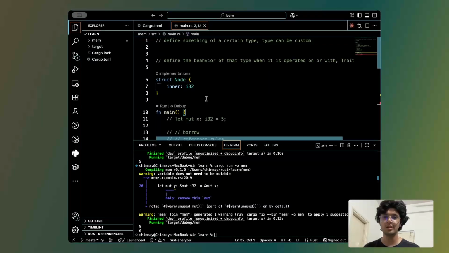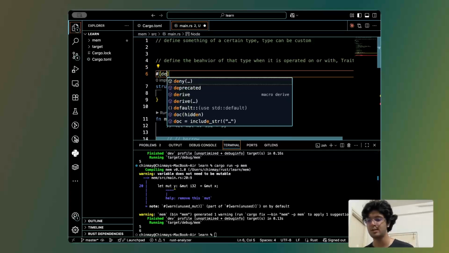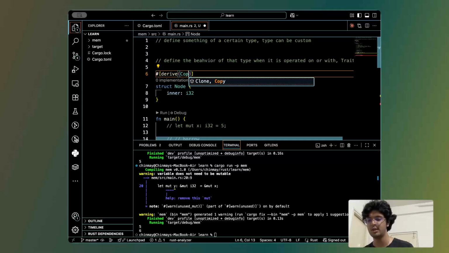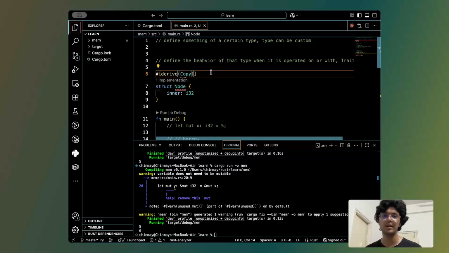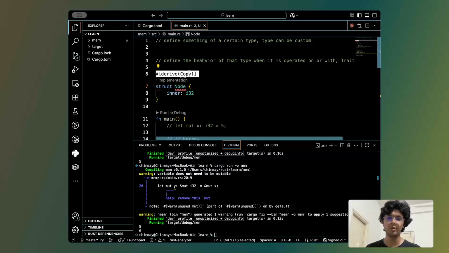So you want this thing to copy the entire thing whenever it is assigned. So what you do, the fastest way to do, is define that this node has a behavior of copy, and this is the fastest syntax to do that.